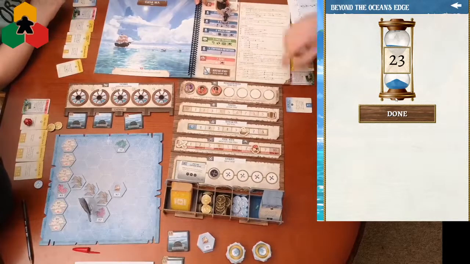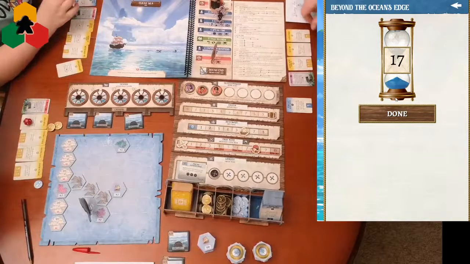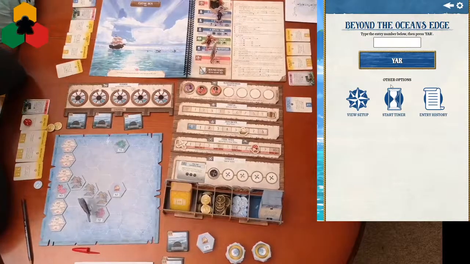There you go. Jayde, it's you. Yeah, I think I'm going to go down here because Jess has got quite a bit of high stuff. You're going to sail. Okay. And then Jess, what are you going to do? She's going to do Captain's Quarters. Okay, so we're done in time. And so I'm going to chart a course. So I get exploration plus one.